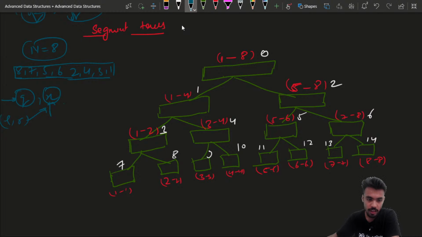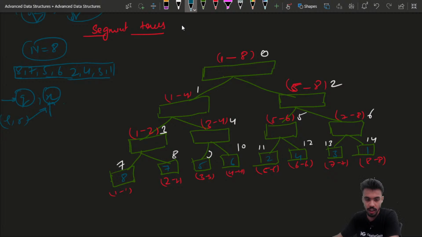So suppose here we will be having 8, because the first index is having a value of 8, then here we are going to have 7, then 5, then 6, then 2, then 4, then 3, and then 1. Now what I am going to do, at every node I am going to merge these two values in a sorted manner, and that sorted vector I am going to store at the particular node. Okay, so let me do this.